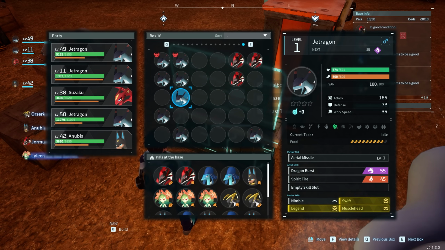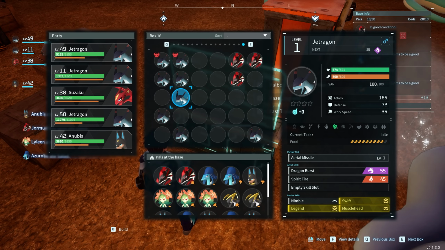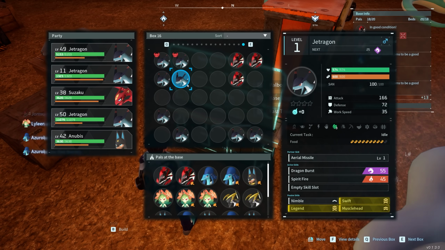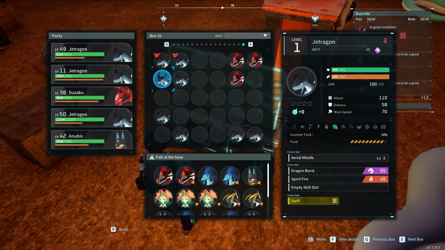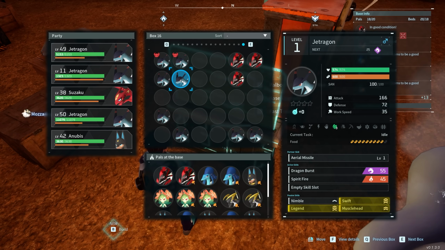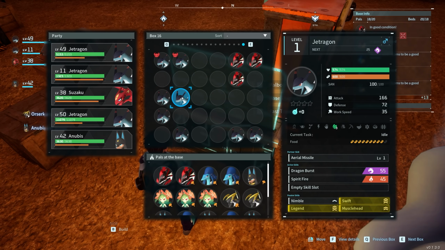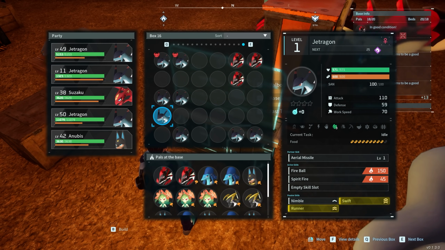Ideally, we can clean up our inheritance pool so that there are only the desired passives in it, with little to no undesired passives. Going along with our example, I eventually got my pool down to just Legend, Swift, Nimble, and Musclehead, with Musclehead being the lone undesirable passive. With this breeding pair, and after a considerable amount of time, I got lucky with a mutation that added the Runner passive to a female offspring, and it also inherited both Nimble and Swift.